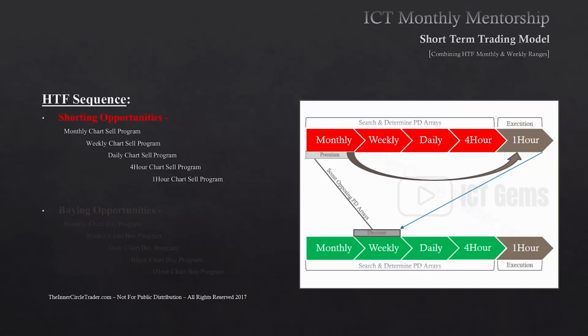Maybe you sat down on your chart and said, oh, look at this. It's coming off of a monthly bearish order block. So it's already moved away from it. You can't really use that to trade off of. You just know that it's moving lower. So what do you do next?